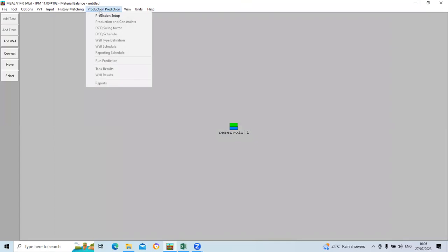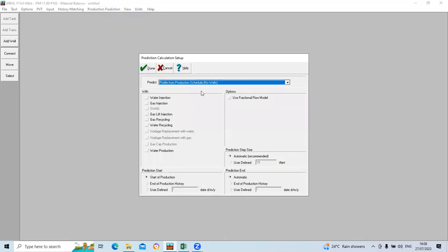So I'll now want to do some kind of quick prediction. I'm going to do a prediction without a well model. Remember, for us to do our prediction, we need a well model. But let's just assume that we don't have a well model, we don't have our nodal analysis, how can we do a quick prediction? So I'll come to my production setup. There is so much information that they are asking. First, they are asking us to predict.